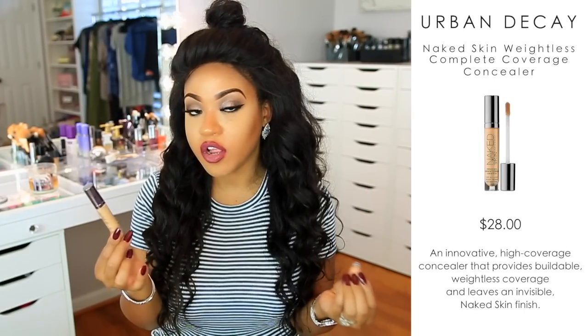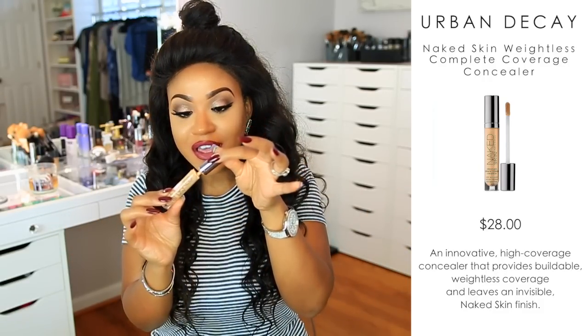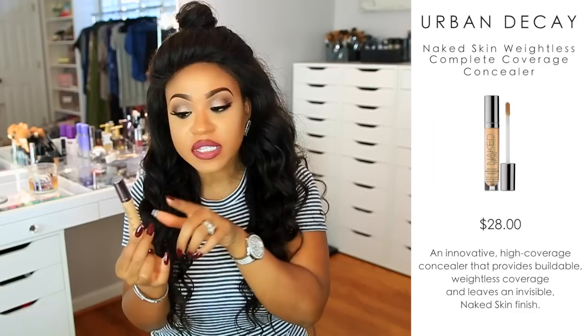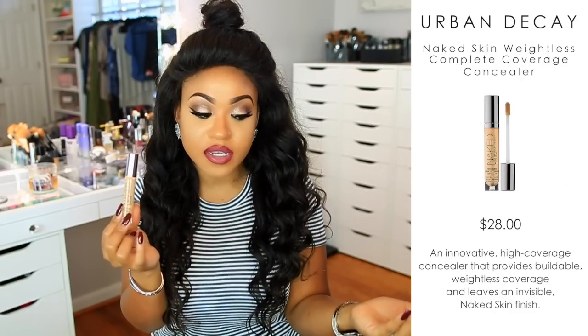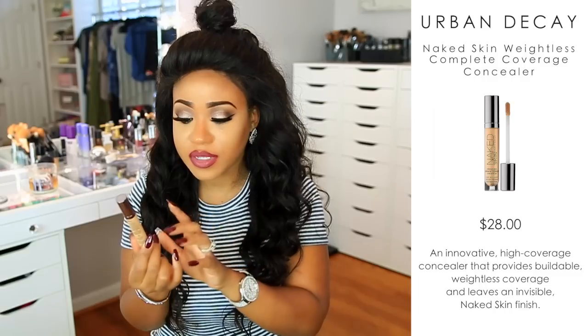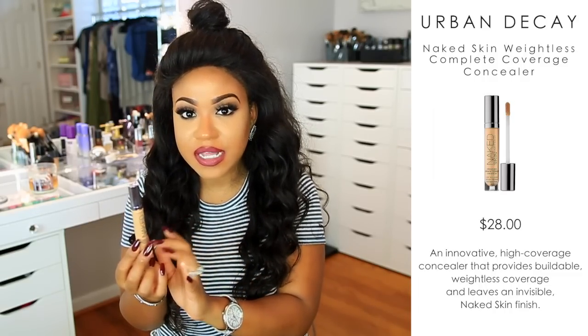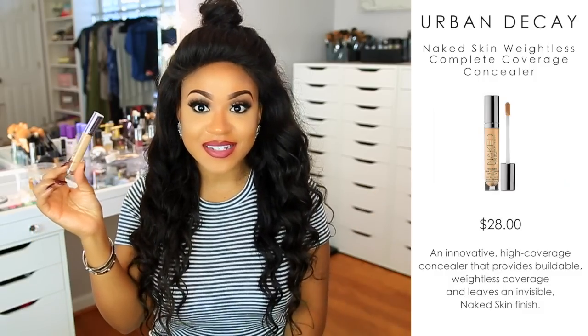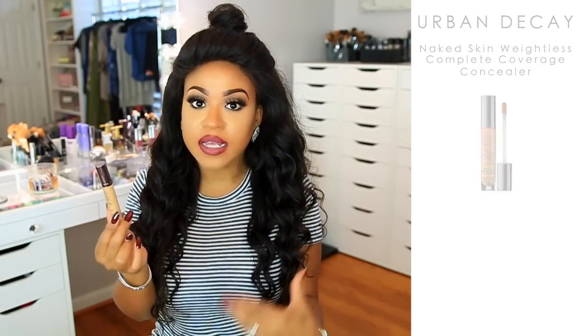The other concealer that I wanted to talk about briefly is the Urban Decay Naked Skin Concealer. I love this, but it actually just fell and broke, so I'll have to get another one soon. I will say that's one thing that I don't like about this, the packaging. If you drop it, there's a possibility that it can break because I'm guessing this is glass or something. I mean, it doesn't really sound like glass, but this is actually the second time that I've dropped it and it's broken. But anyways, I like this concealer because it is lightweight, literally skin-like.